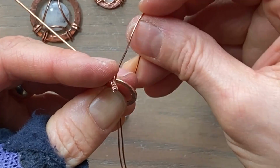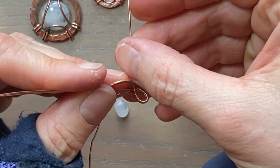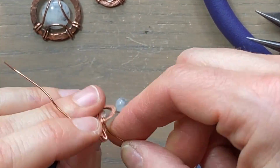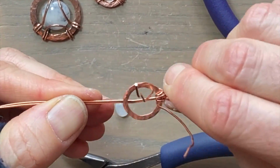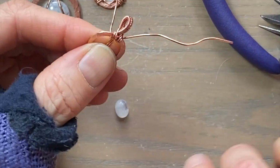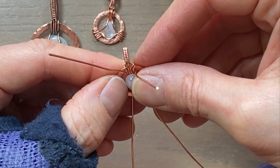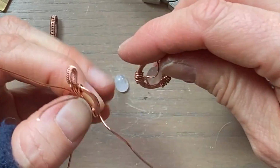So I put that through the center. These guys I wrapped around. Put them through nice and tight. Through again. Get that bale nice and straight up and down. Fit your stone, lock these guys in. Did I go twice around? Yeah.